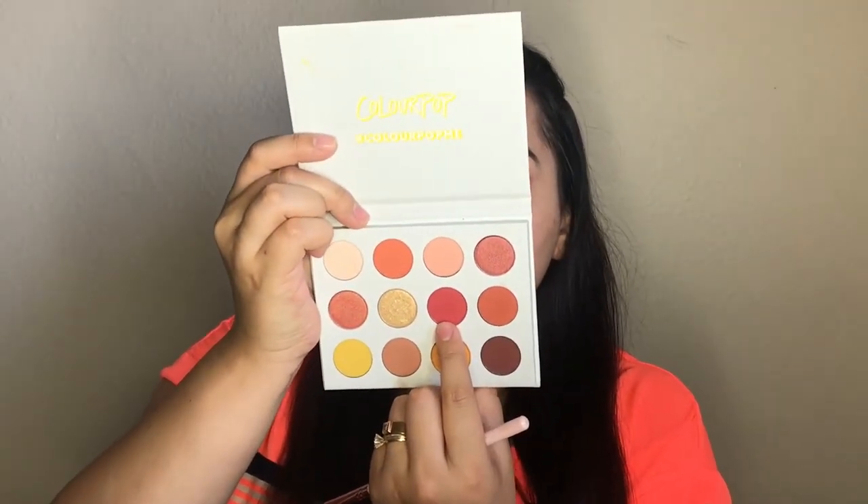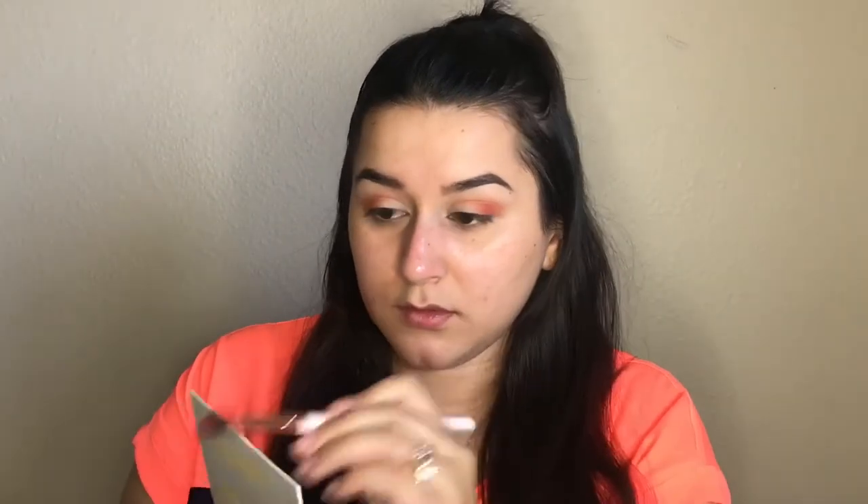I had already swatched these as soon as I got them because I got super excited and wanted to see how they swatch — they swatch pretty nicely. I'm not going to do actual swatches on my hand; the only place that matters is where they go, which is the eyes. So that's why I wanted to do a little tutorial with this review, because we're going to be putting them on our eyes with brushes. After that I'm going to go with this red color right here — that one is called Butter Cake — and with the same brush do the exact same thing. So far these colors are very very nice; they're super easy to blend.